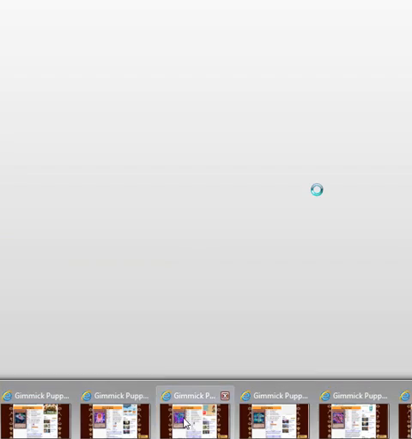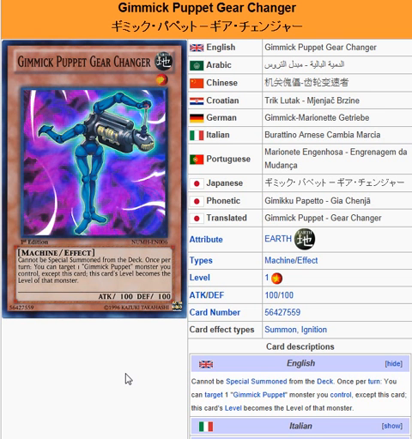And next up we have Gimmick Puppet Gear Changer. Now, this is one of, if not the only level 1 monster that can't be special summoned from the deck, and for good reason. He mimics the other monsters in its archetype, which can pretty much just turn him into level 8. And I think it would be kind of cheap if they allowed that to happen. You know, again, another reason why they banned Sangan, because of cards like this and many others.